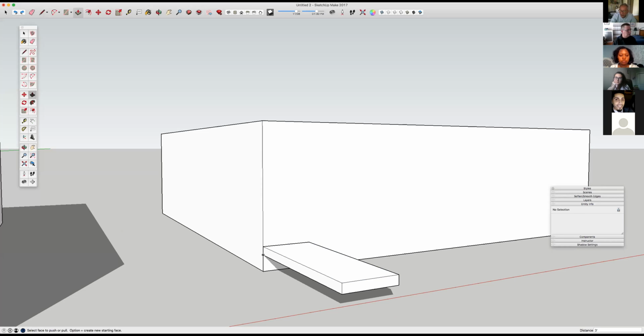Okay, so a cantilevered stair. It's actually looking a little bit thick, but I'll play around with it a little bit later. I'm going to turn this into a component as well. You may think, Stern here, I love components. I love making things into components. Anything that repeats, anything you want to be a discrete object, you want to make it into a component in SketchUp so you can manipulate it and manage it.